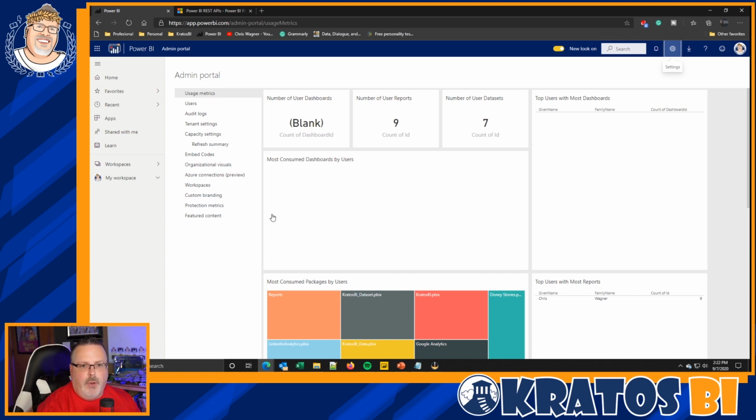So you do have these portals here for the usage metrics. It can get you started. If you're a small shop, maybe 50, 100 users, maybe this will be fine. Know that this is not super spot on. It's more directional. We talk about that MVP, kind of suck, okay, and then great enterprise class. I don't know if this has moved into that okay category yet. So just be aware of that.